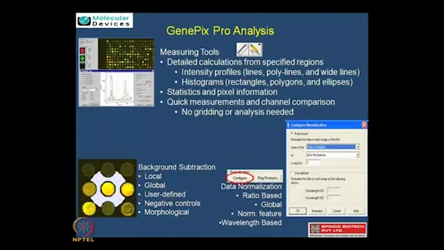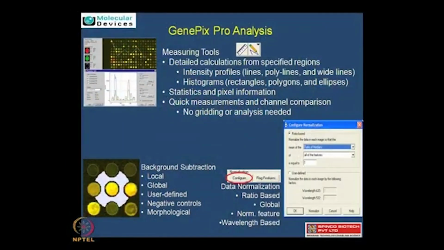Okay. So once you have the results in place in different formats, sometimes you require a measuring tool, but usually all commercial and even academic software give the GAL file details, so you really don't need to do it manually. But in case you want to, you can do it. Right. And then I guess there are various parameters one needs to look for while performing good scanning and acquiring the data, including the background subtraction and how to normalize the data, right? Can you just elaborate on these?